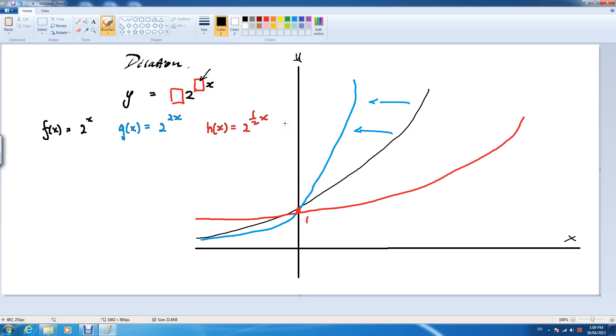So this is dilation parallel to the x-axis. You're being pulled either this way or that way. And we're going to compare a data point. So data point here. These all have the same y-value. It's not to scale, but I'll work out the actual numbers so that you can see how much they've dilated.